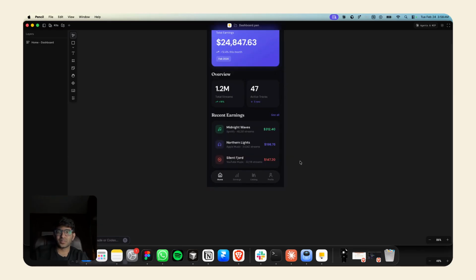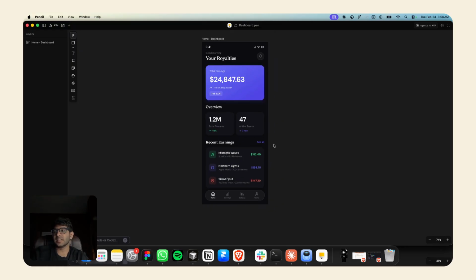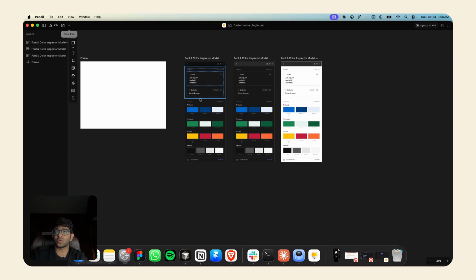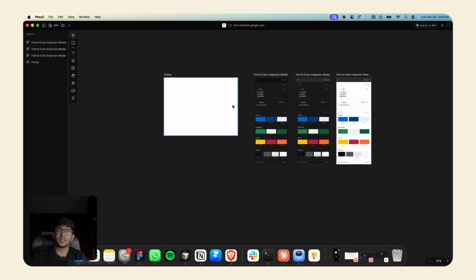Again, we are using one of the prompts, so of course you expect the thing to be decent. But not just this, I even tried creating my own things which I was showing previously. I'm exploring more like a Chrome plugin, and I just gave it a reference and asked it to create something, and it did a pretty good job with it.